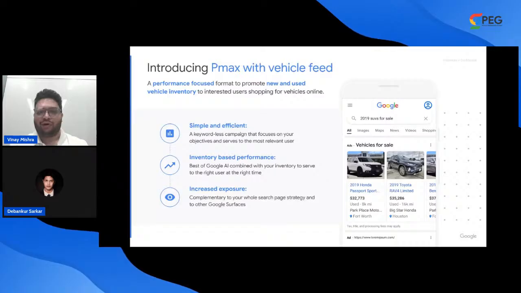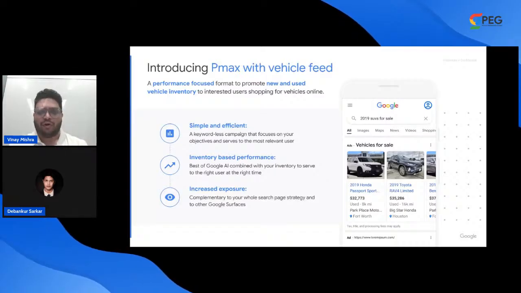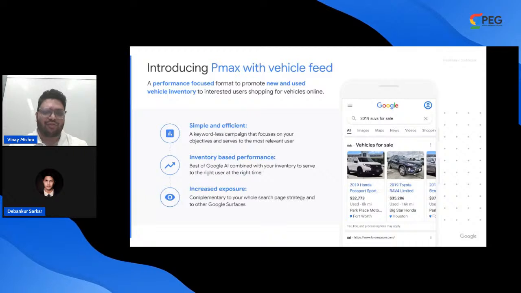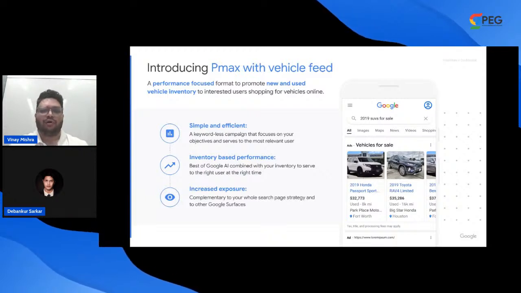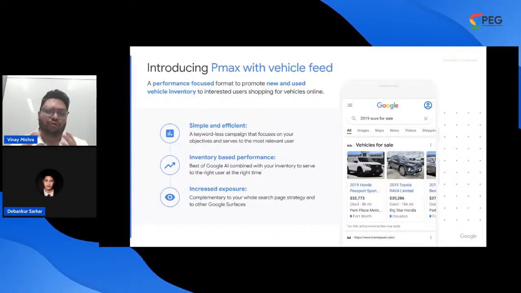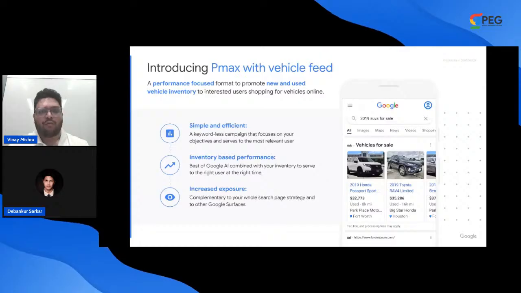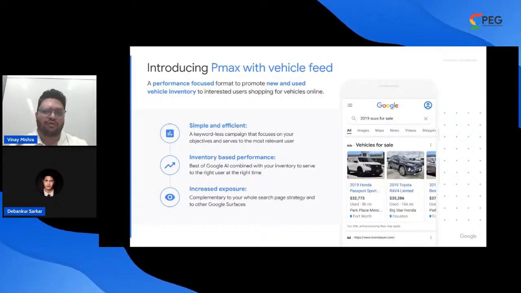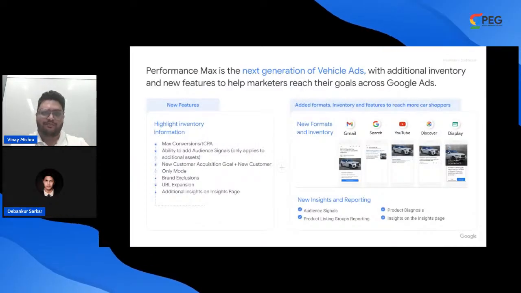As mentioned before, it is again an inventory-based campaign which uses the best of Google AI with the inventory that you have selected to serve, and it ensures that it is showing your ads to the right user at the right time. So Performance Max increases your exposure, complementary to your whole search page strategy and other Google surfaces like I've mentioned before, which is YouTube, Gmail, Discover, and the Display Network.